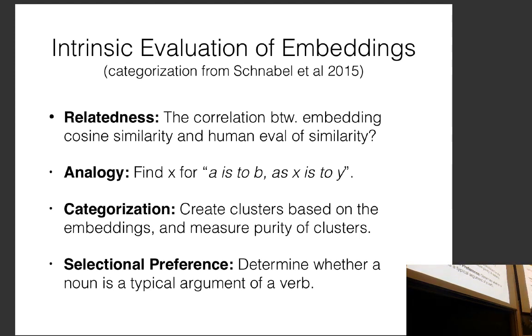In particular, word similarity tasks, like correlation of relatedness and analogy, are the ones that people use the most. If you want to do a human evaluation of whether embeddings are good, I think the third one's actually a good choice.